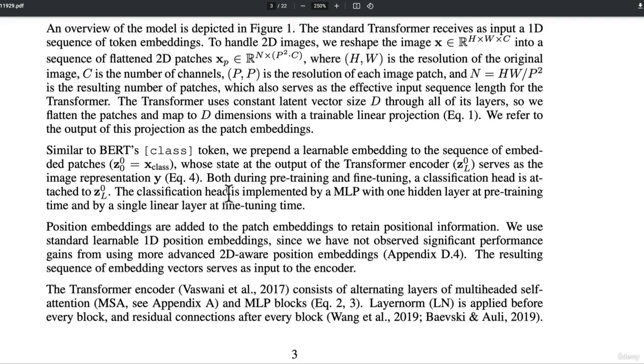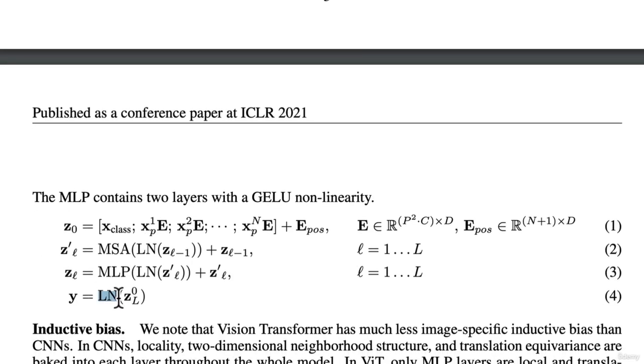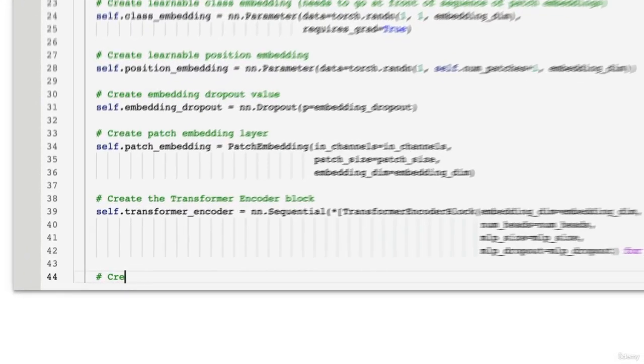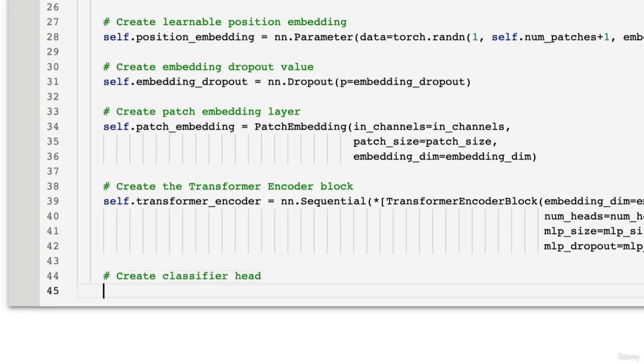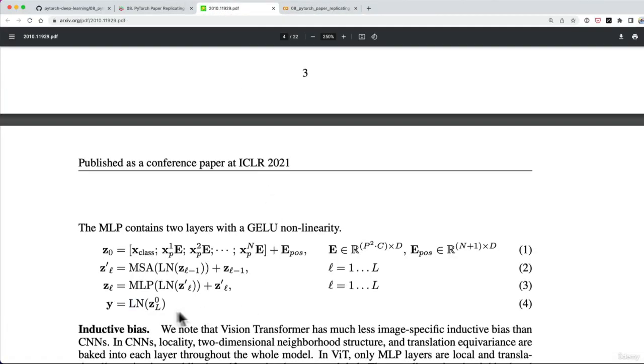But if we come down, this is described here. The classification head is implemented by an MLP with one hidden layer at pre-training time and by a single linear layer at fine-tuning time. But equation 4 also shows a layer norm. So I'll show you how we can do both of those with PyTorch code. So create classifier head. I'm going to call this self.classifier equals nn.Sequential, the handy Sequential coming into play here again. Then we'll go nn.LayerNorm, which will be the layer norm, LN, of equation 4.